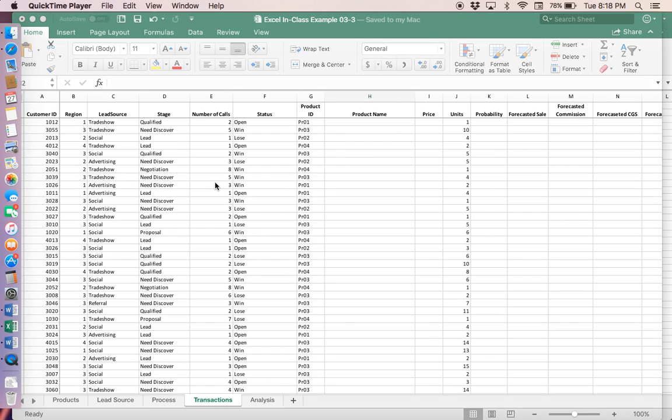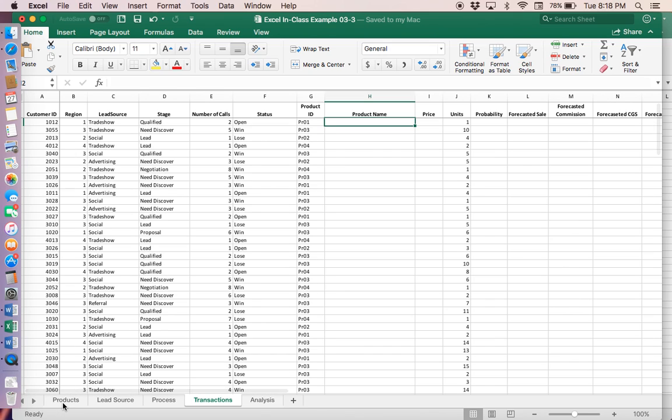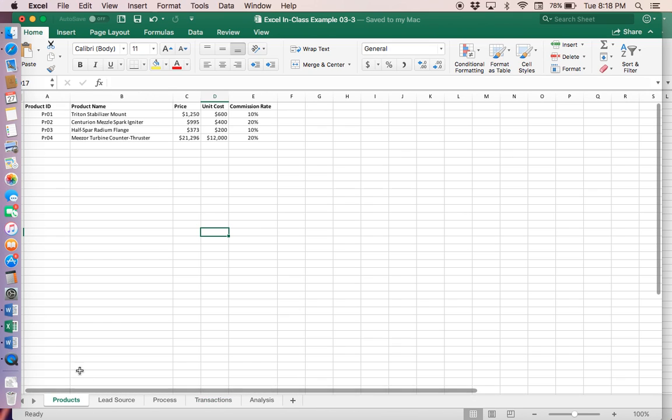So today we're going to be looking at the INDEX and the MATCH function and how we can interchange them and work with them together and what they also do individually. Whenever you work with a function, you always want to work from the inside out. So today we're going to look at the product name first. So once you click this, we go down here, and we're going to look at the products itself.